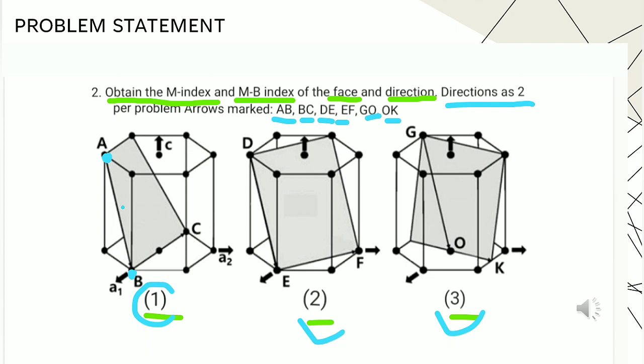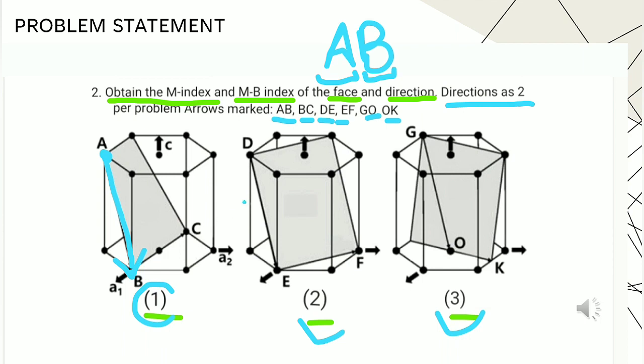So in the previous part of the video, I showed you how these directions could be drawn. For example, if we have the AB direction, the first alphabet is A, so the direction's tail will be at point A and the head will be at point B. So the first alphabet in order shows the tail of the direction, and the second alphabet shows the head of the vector. Starting from point A and drawing a straight line towards point B, the vector head would be at point B. So this is the direction AB.